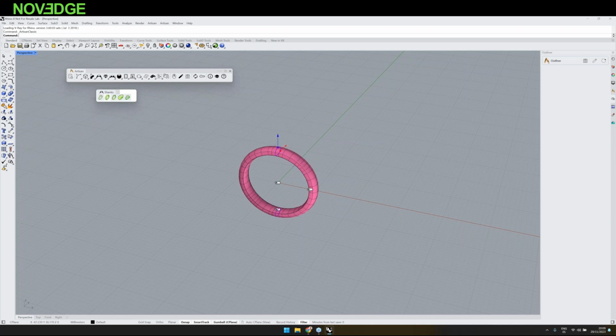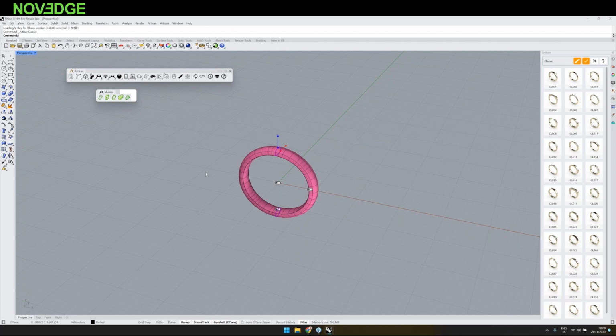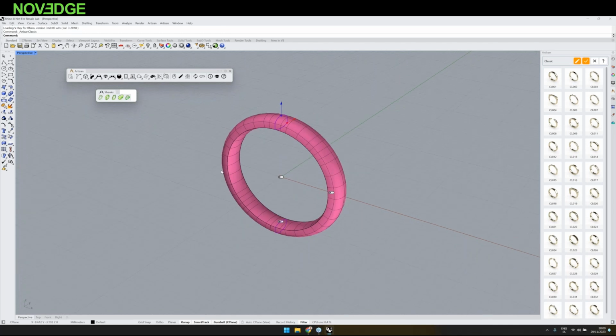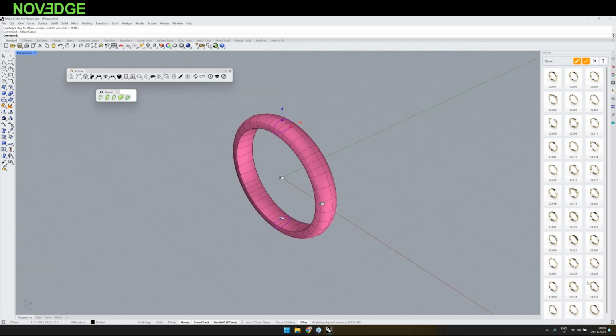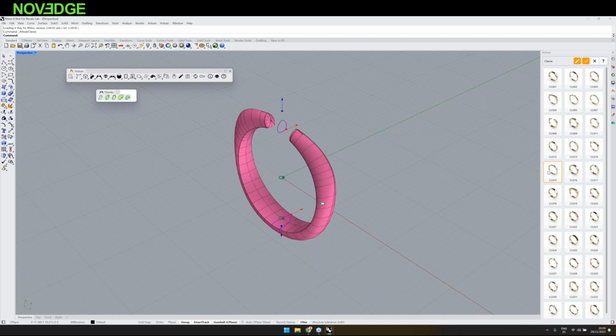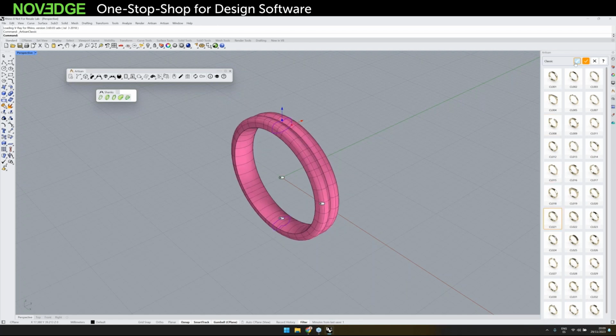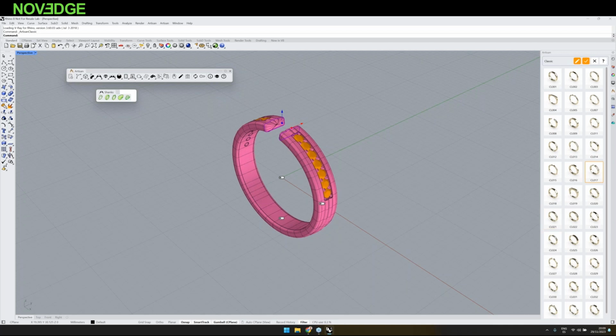This is common in all the RhinoArtisan commands. When you execute a command, it shows you something, and you start to create from that style. This style is very basic, but you have here some presets that you can select and say, I want to get different styles, or you can just go to edit and start from scratch. In this case, I will select one style and we will edit that.